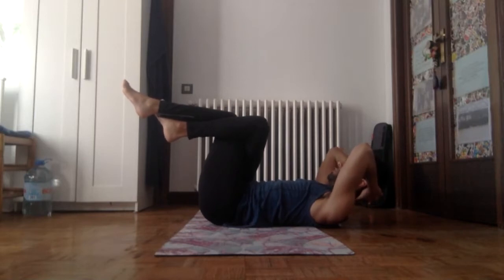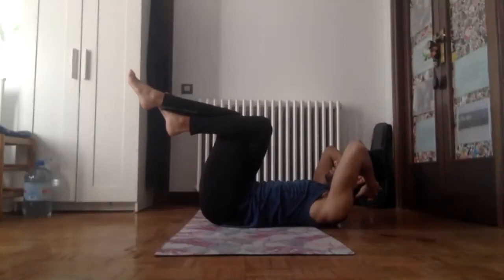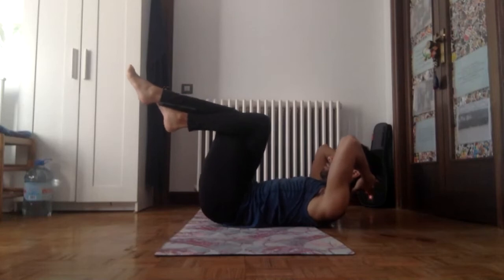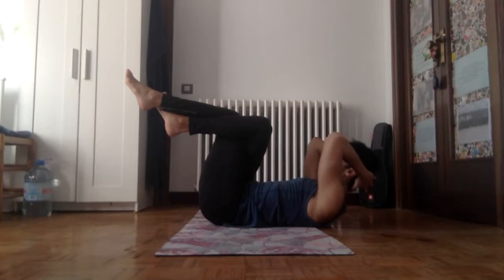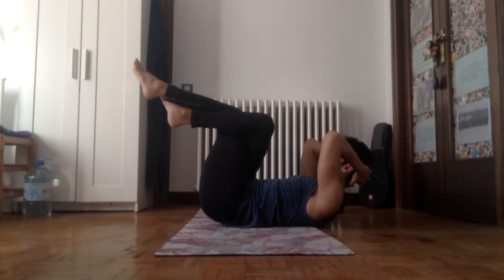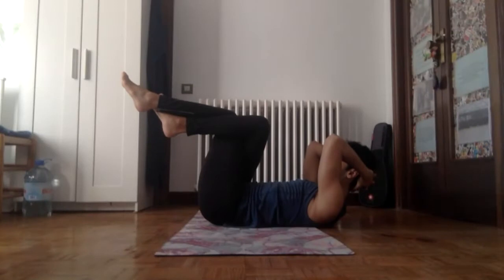Now from here, what's happening is that you're really sucking the lower belly down as you're lifting the glutes up. And then you're relaxing the glutes down. So it's a lot of glute engagement again and sucking the lower belly and then relaxing. Elbows will come towards the thighs, lower belly will come down, and the glutes will lift, but it's a very small lift. You might not even see it, but you should feel it.